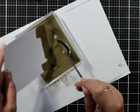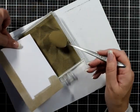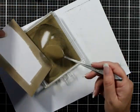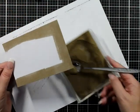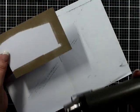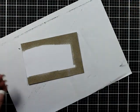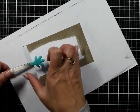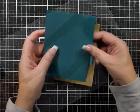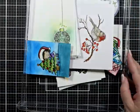So I've got a white sheet of cardstock here. This is the only thing I've measured. It's 9.5 by 13.9 centimeters. I am just going around the edge with Versamark ink and we're going to heat that up. I'm going to use another little tool that I bought while in America, my little hot hands. And it's just so cute. Is it gimmicky? Yes. Will I probably always use it? Probably not. But it's fun. It's cute. Who knows? So I've heated all that up. It looks like a hot mess, but it's all good.